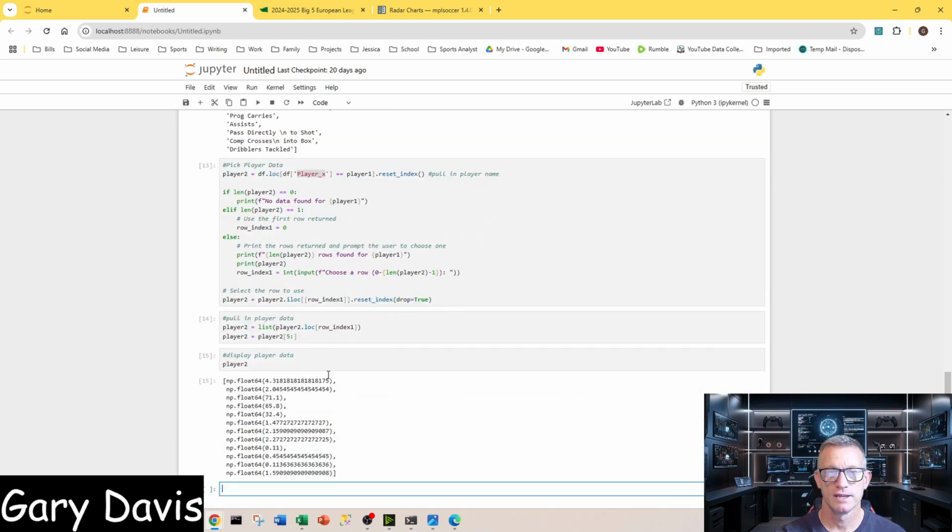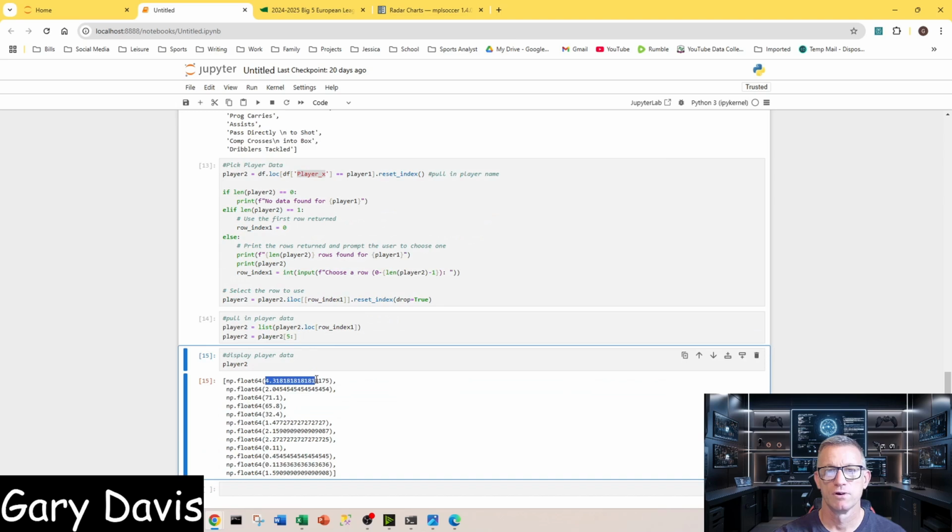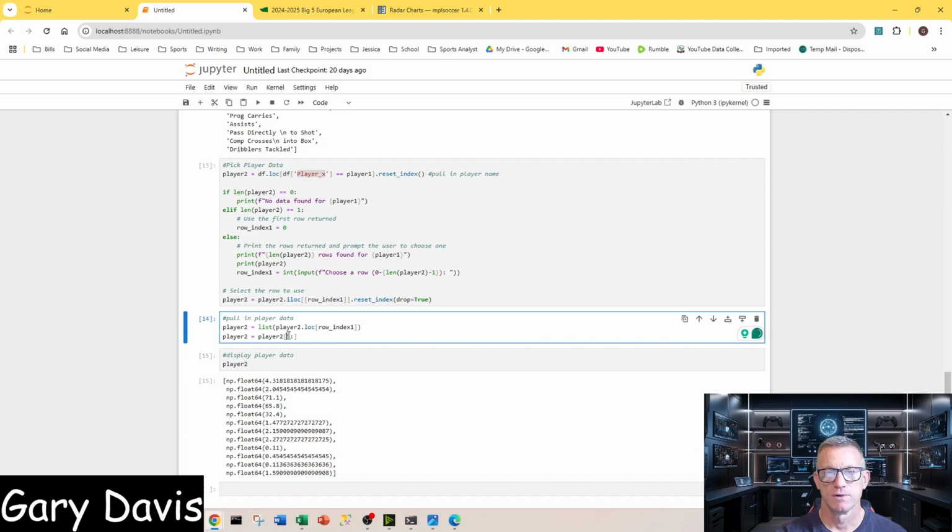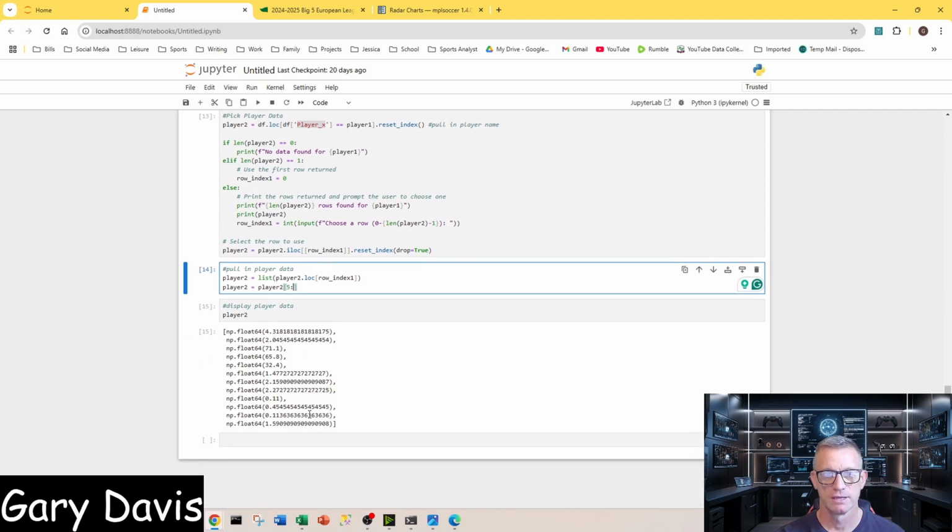And now we can see the data. So this 4.31 is the amount of tackles and interceptions per game. And as you can see, I'll just go back to this for a moment. It said player 2 5 colon, and then it's blank. It means I want just the data points 5 through the end. If it had gone to 4, it would have pulled in some of the text columns and it would have messed things up. So it just wanted to pull in the player stats.